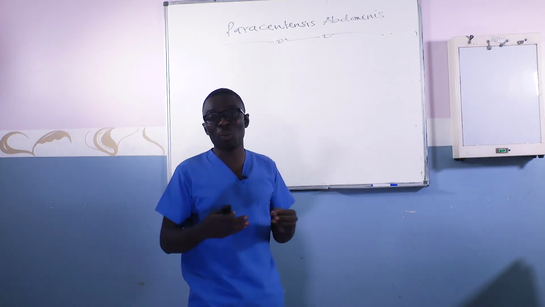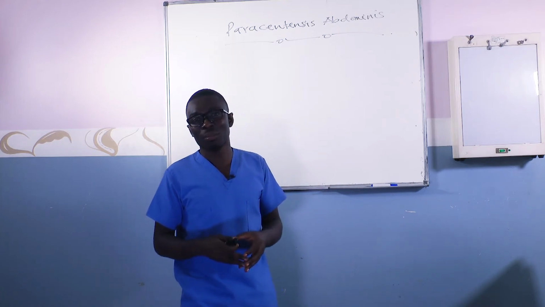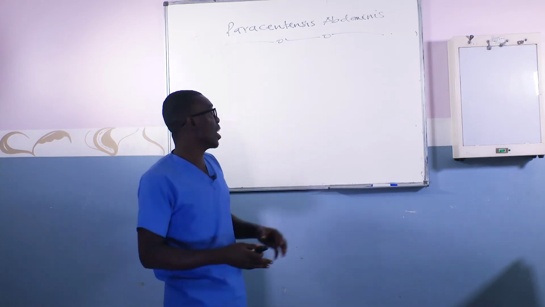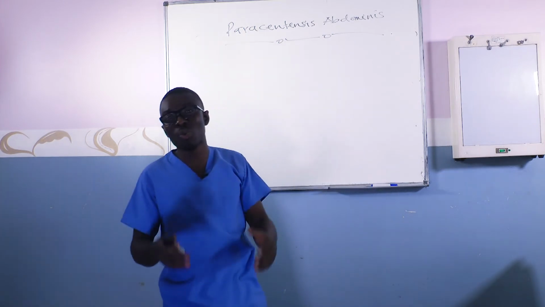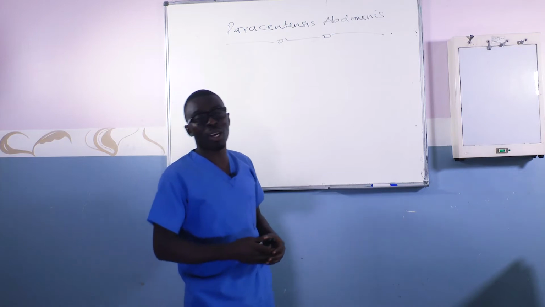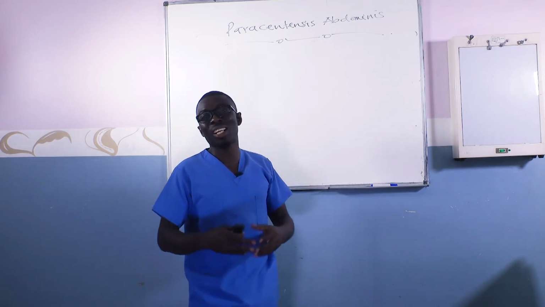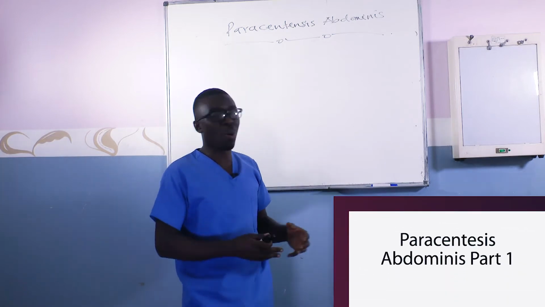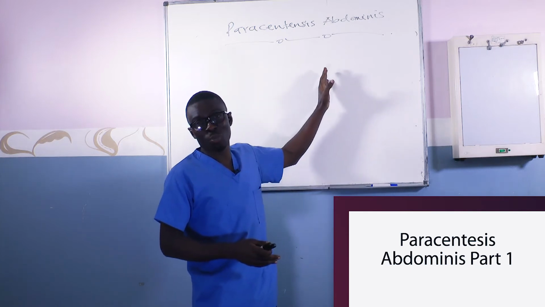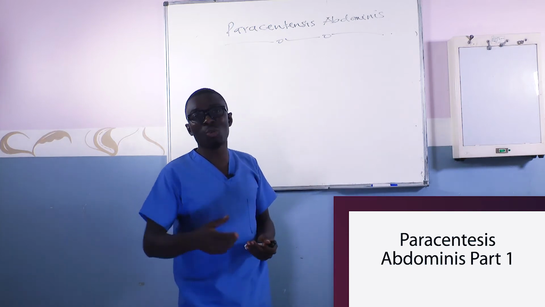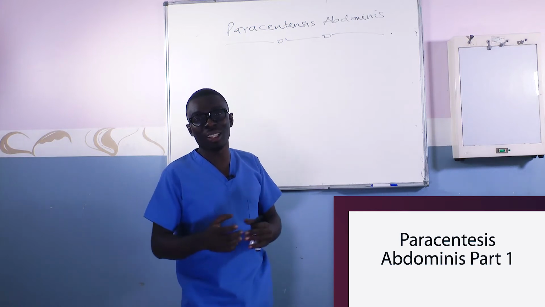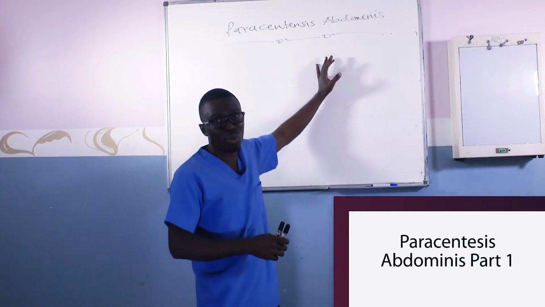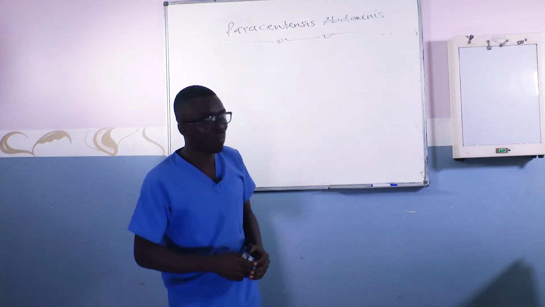And because of that, a procedure is being done for them. And the name of that procedure is what? Paracentesis Abdominis. So today we are going to look into details on what paracentesis abdominis is and some of the nursing interventions that are important in the performance of paracentesis abdominis, which is going to help us to answer questions in exams, especially anything around ascites in relation to paracentesis abdominis. All right.